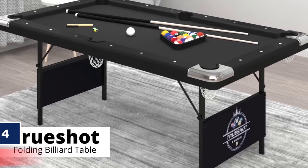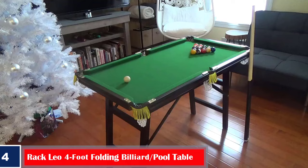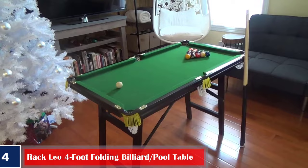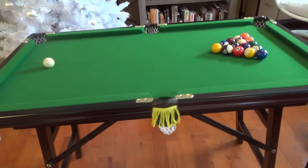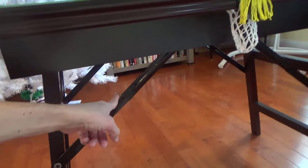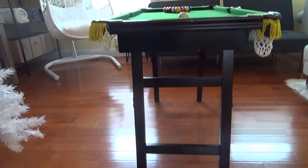Number 4: Best with Velvet Felt — Rackleo 4-foot Folding Billiard Pool Table. The easy-to-store foldable pool table is made with 1.5-inch MDF and has a velvet felt and 88-liter rubber bumper cushions to offer the balls an appropriate bounce and roll. There are cotton net ball pockets and 1-inch leg levelers to provide a uniformly flat surface. It comes with a pair of 42-inch billiard cues, a set of 16 1.5-inch billiard balls, two pool cue chalks, a premium brush, and a wooden triangle rack. This product comes with a lifetime warranty, measures 47 by 25 by 27 inches, and weighs 35 pounds.